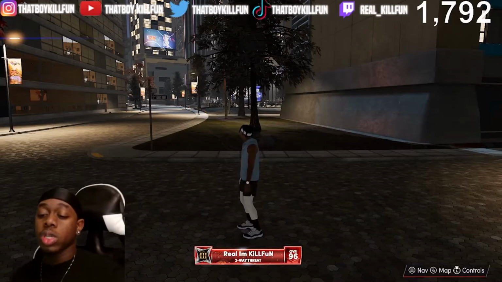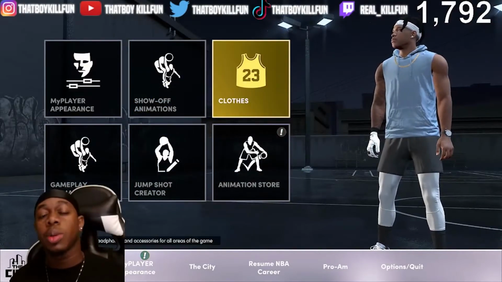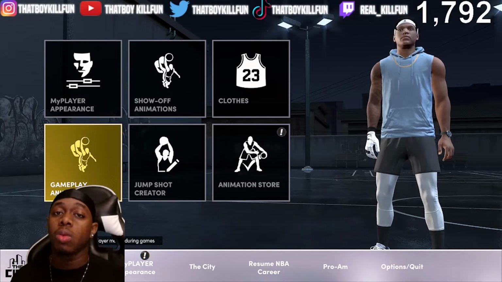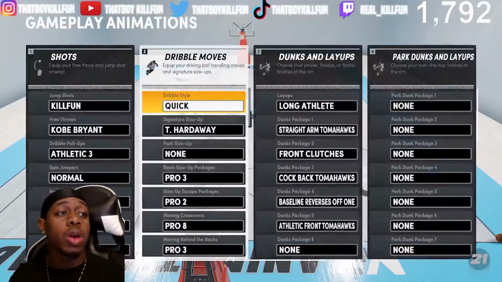So what I'm going to do is show y'all my dribble moves right now. Y'all see I'm still in 96, and this player almost got corrupted, bro. When I tell you I almost literally could not record this video, it was about to be a whole different video, because my player almost got corrupted, and I promise you I would have been punching this camera right now. So we're going to go ahead and go dribble style.